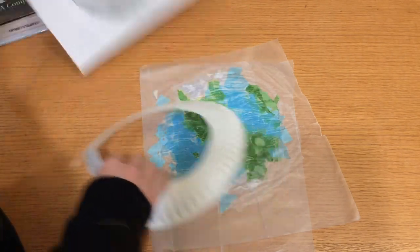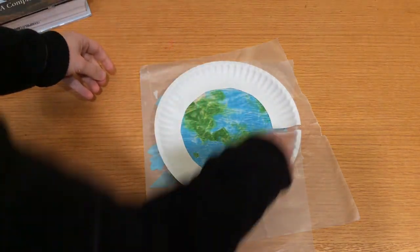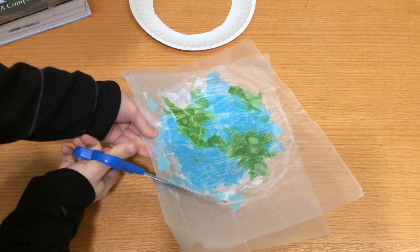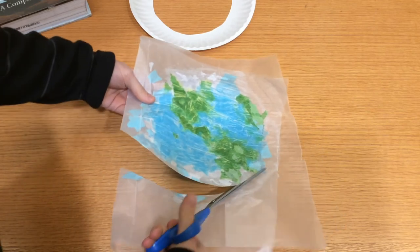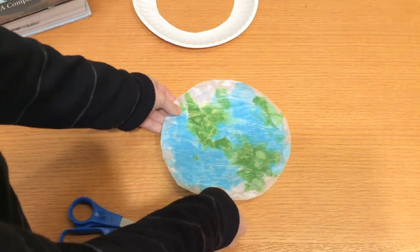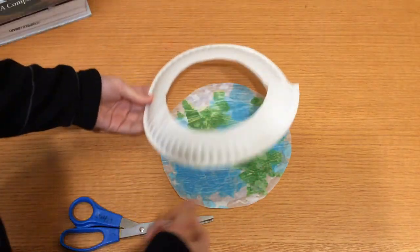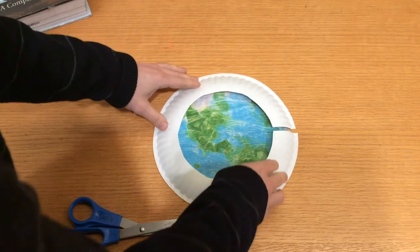All right, so I am going to get my scissors and I'm gonna cut sort of around the earth there. I don't have to be exact because the frame's gonna cover up any mistakes. So let's just cut. All right, ta-da. Definitely don't use as much glue as I did. I'm gonna add a little note into the video so you will not make my mistake.